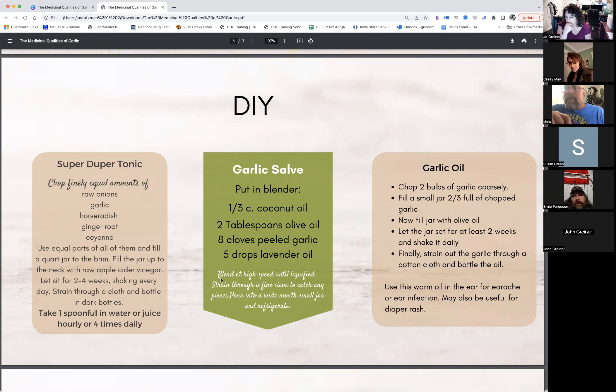Casey continues: 'When my son was 18 months old we were in Italy, so getting to the doctor just wasn't happening. He had a really bad ear infection. I was steeping garlic in olive oil for a couple of hours, then adding a couple drops of lavender and a couple drops of tea tree oil. I'd dip a cotton ball and put it in the ear overnight. His fever was gone, the gunk coming out of his ears stopped — never had to put him on antibiotics. He is now 10 years old and has yet to have another one. Garlic is amazing.'